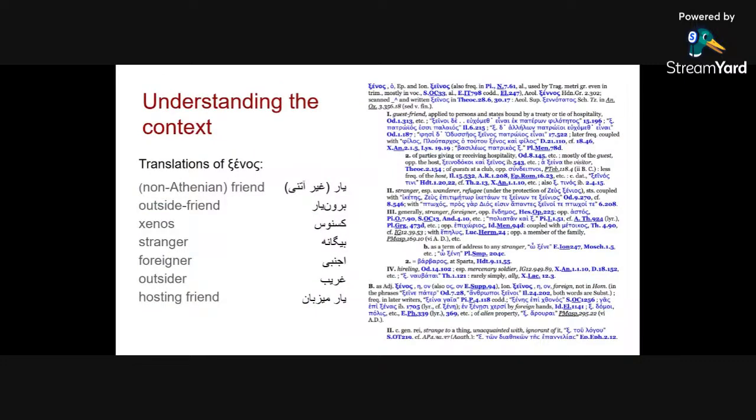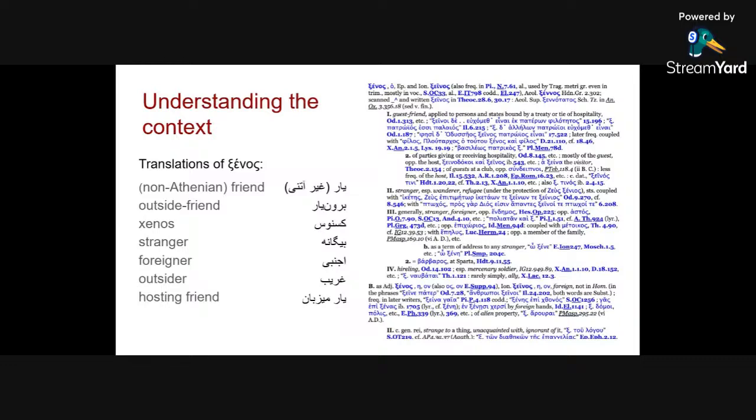So I've translated the equivalents that they have put in for this word xenos. And I've put in the dictionary entry at LSJ on the right side. I apologize, it is a bit too small to read. And I've translated their equivalents to English. So in the three final translations, we had the three first equivalents.